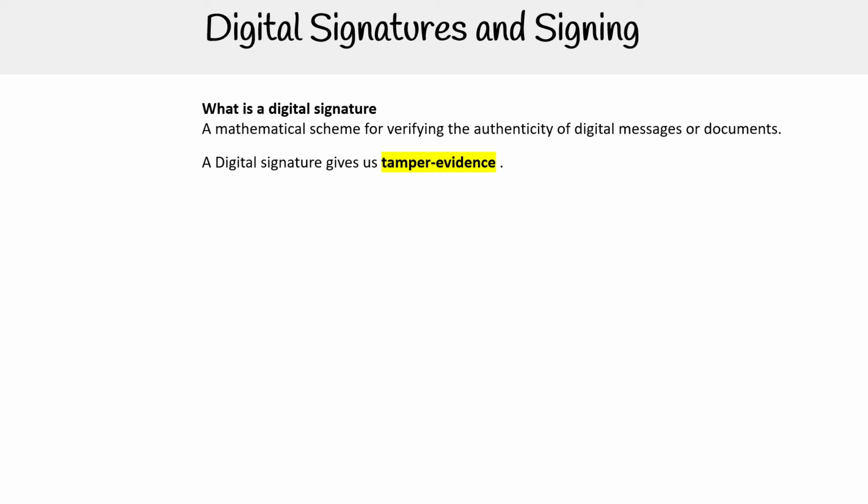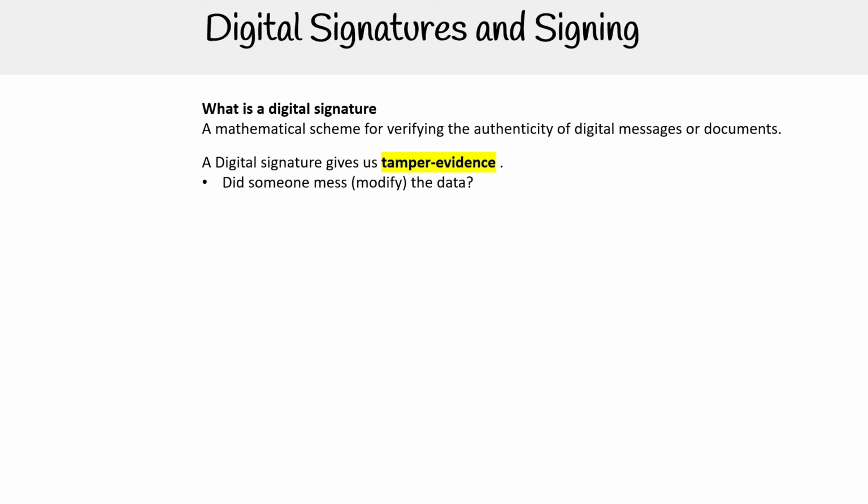So imagine you had objects on your desk. If you took something like baby powder, which is a fine grained dust, and spread it over your desk, if someone were to move your items, you would clearly see that they have been moved because there'd be an outline between the powder and the area that had no powder underneath the objects. And that's a real world example of tamper evidence.